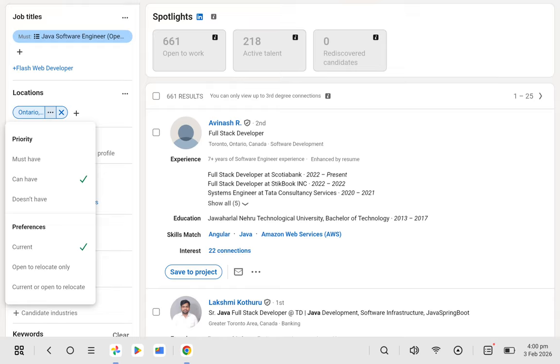First you tried searching in Ontario region, and you are not getting a positive response, and you are short of required skill set candidates or not available candidates, and you want to search in the bordering or next state. Like Ontario, the state beside Ontario is Quebec.